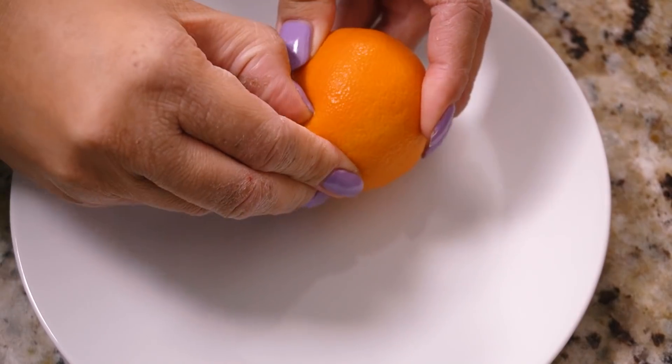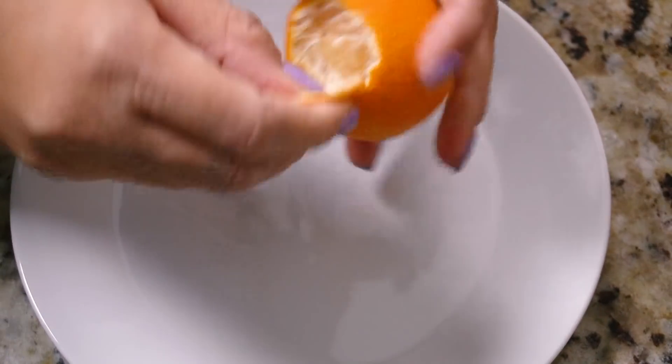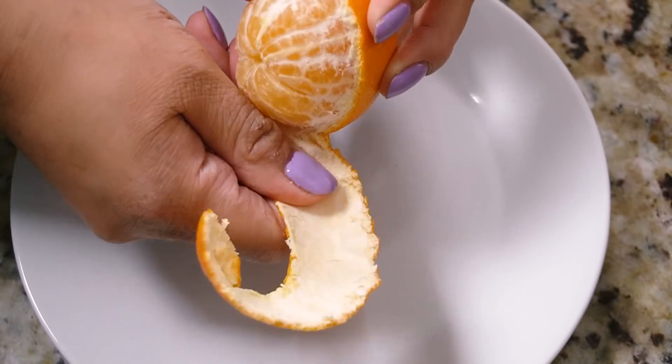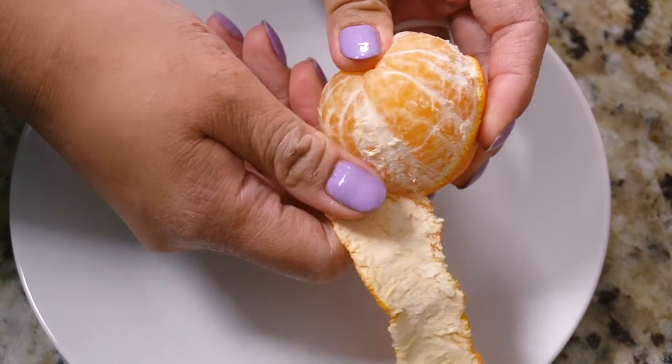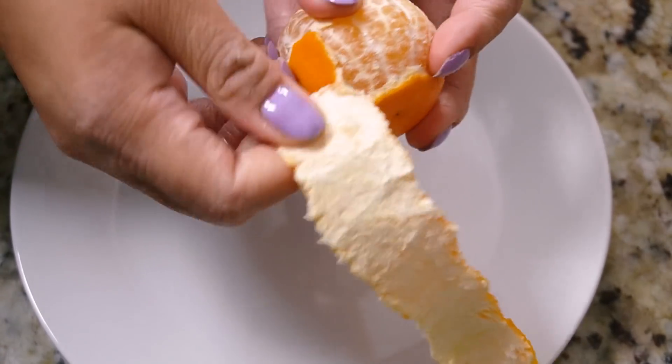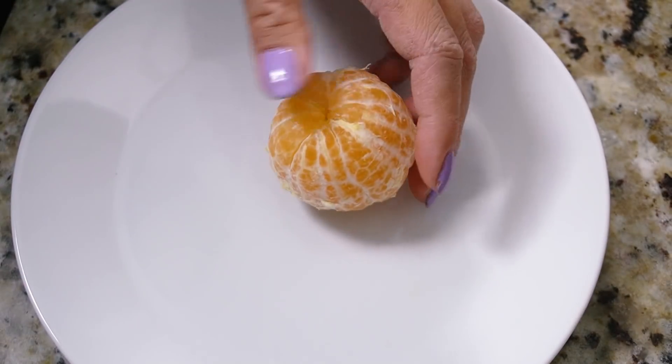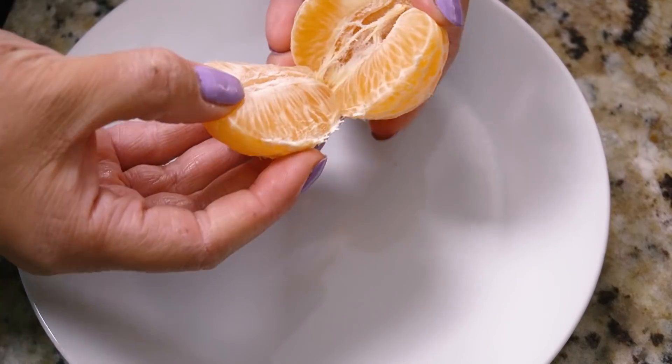After that snack plate I had some clementines. I bought one of those boxes and it's the season where you have to eat them all quickly, otherwise you get overwhelmed with clementines. But it's okay because this box was super sweet and juicy — not too many seeds. I actually had two of them.